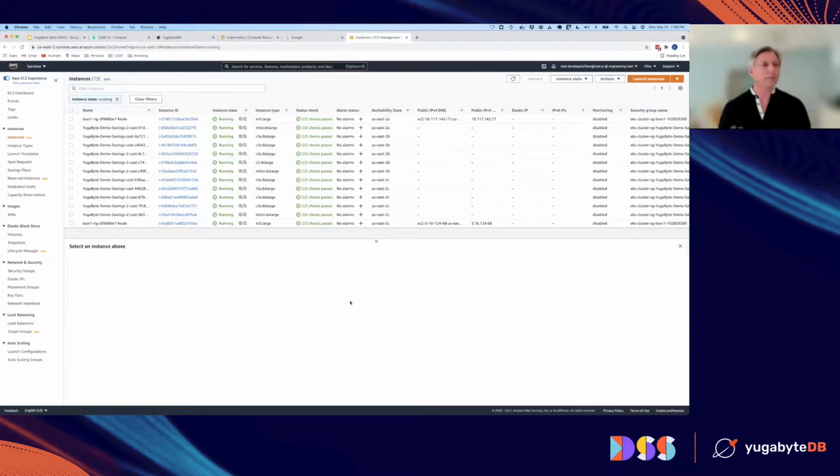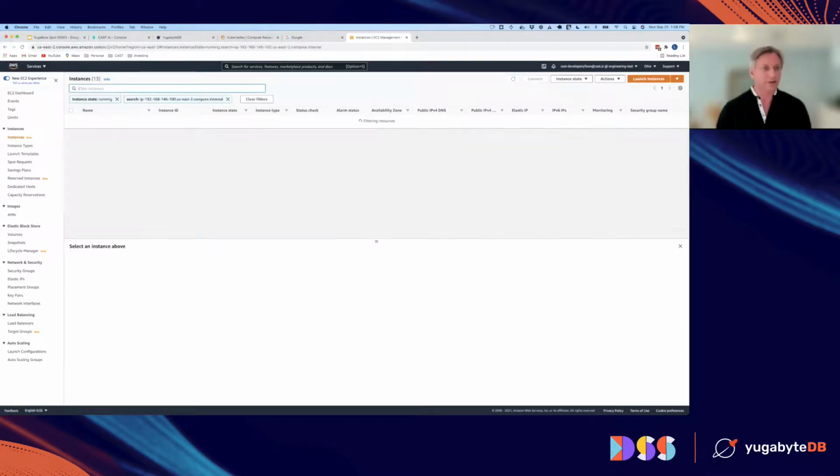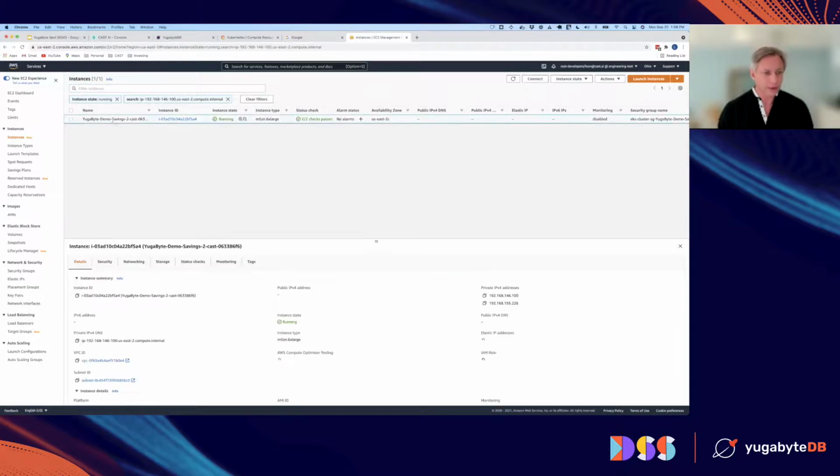Okay, so I'm in the AWS console now under compute. Let's find that instance that we care about here. Let's filter here. Great, we've got this node, and we know that it's running T server number 2 under spot instances. We can't stop the instance, we're going to terminate it.